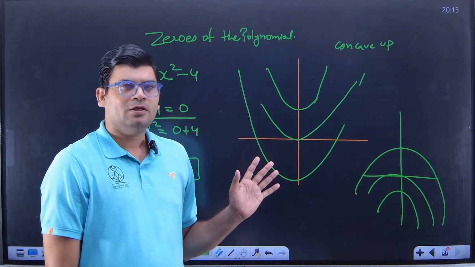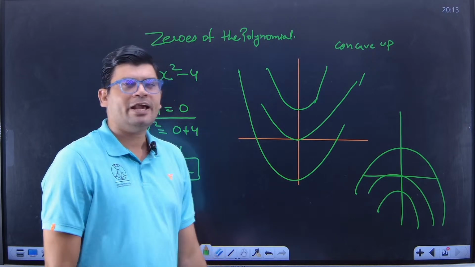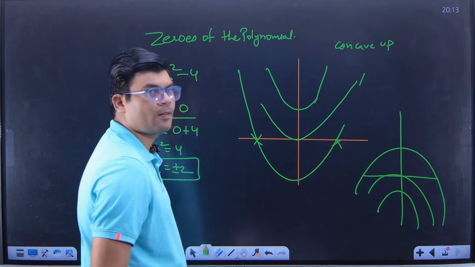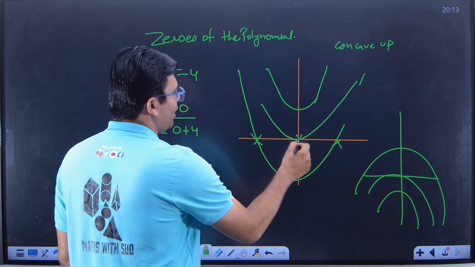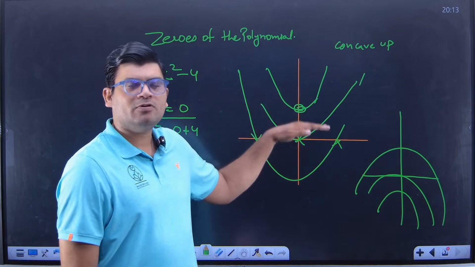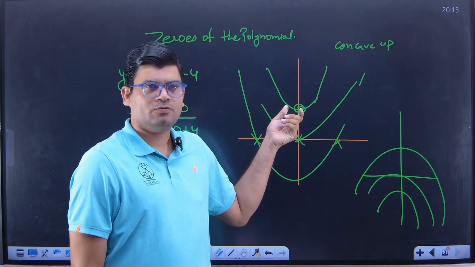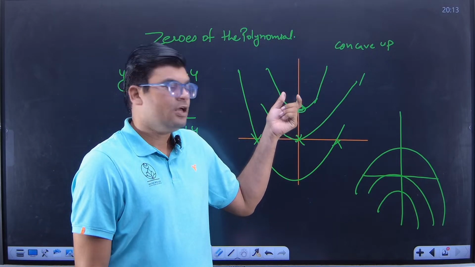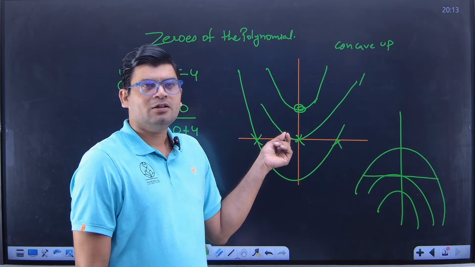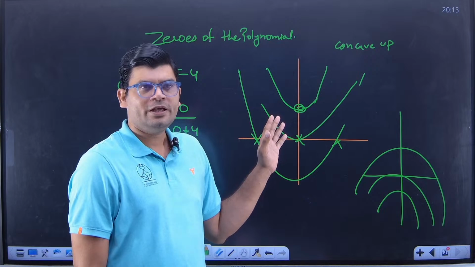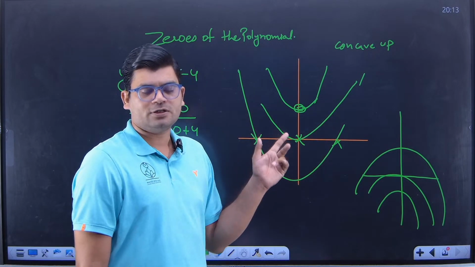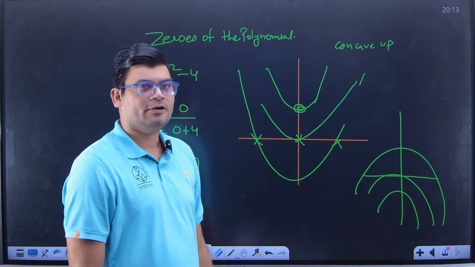Understood? And how many solutions can it have? See, the maximum number of solutions it can have is 2. Either it can have 1, or it will have no solution. So if the graph is above the x-axis, it will never come to 0. You will never find the 0. It may happen that it touches the x-axis. So if it is touching the x-axis, it is always 0. And if it is not touching the x-axis, it is intersecting the x-axis at 2 points. So you will find two solutions for it.